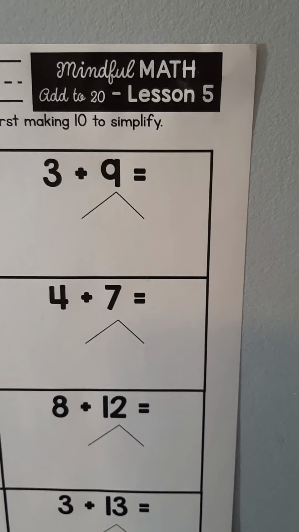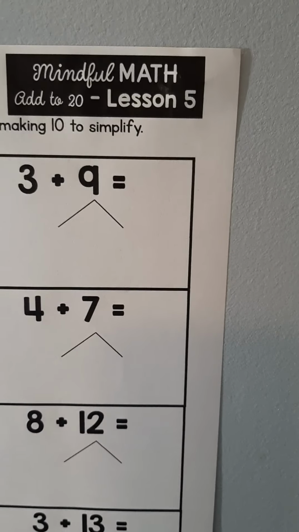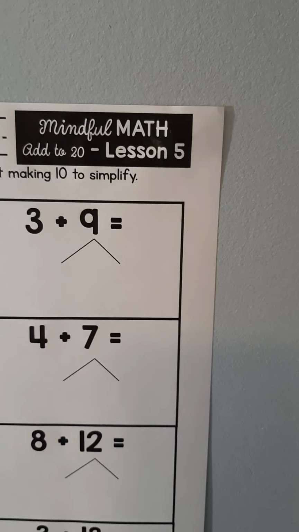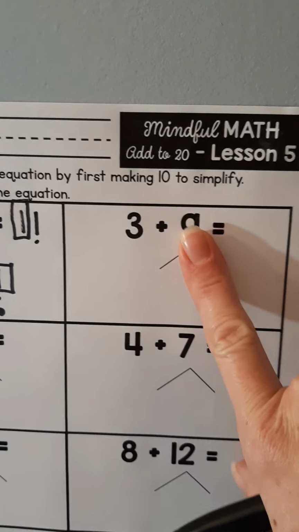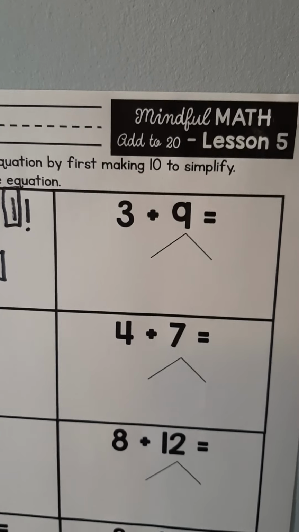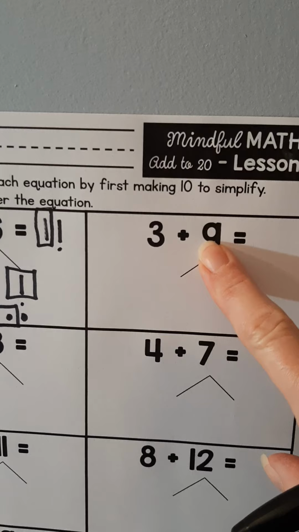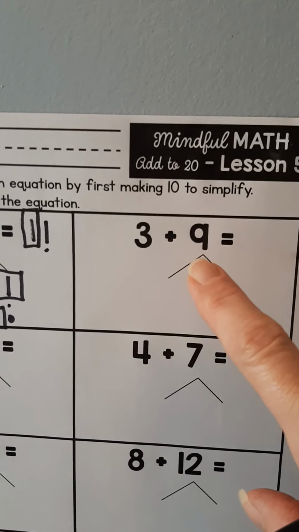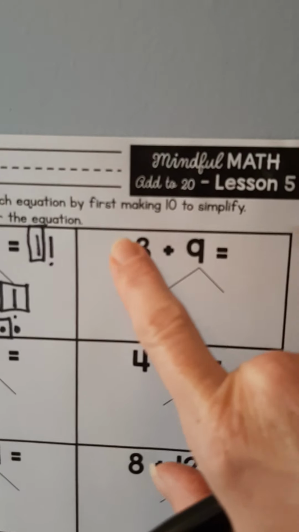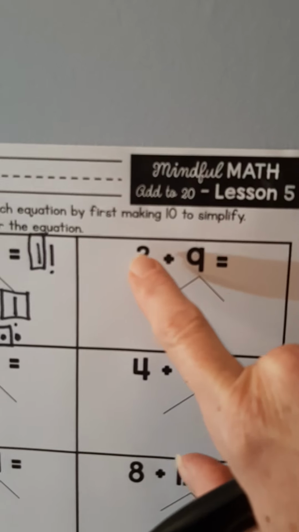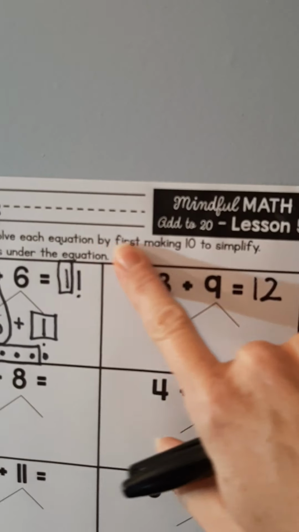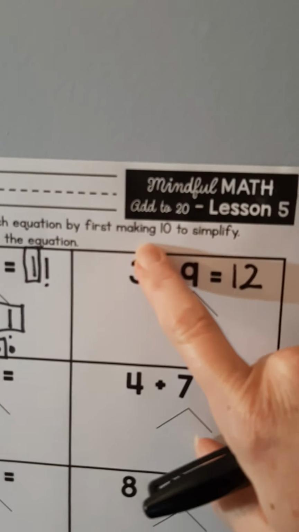Card, I already know the answer. And that's good. If you already know the answer, I'm thinking the fastest way to do this would be to tap 9, put that in my head, and then count forward on 3 with my touch math. So 9, and then 1 more makes 10, 11, 12. So I know the answer is 12, but I have to follow the directions and show that I've made the question easier by making 10 first.